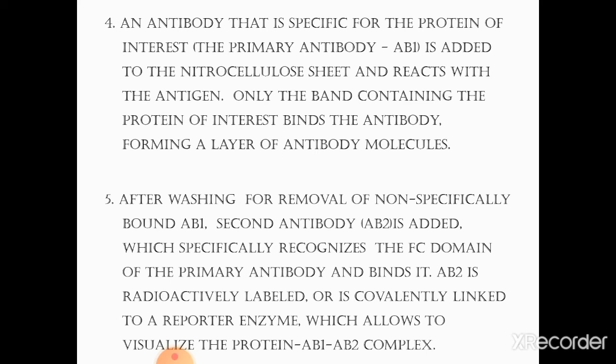Then in the fourth step, an antibody that is specific for the protein of interest is added to the nitrocellulose sheet and it will react with the antigen. Antigen-antibody reaction takes place when we add the antibody for that particular protein. Then only the band containing the protein of interest binds to that antibody, forming a layer of antibody molecules. Next is washing off the excess.